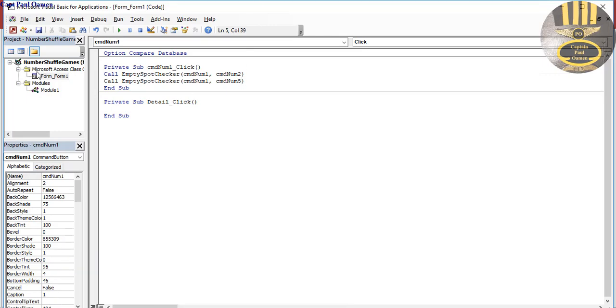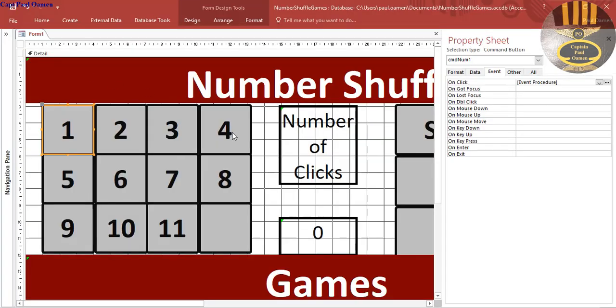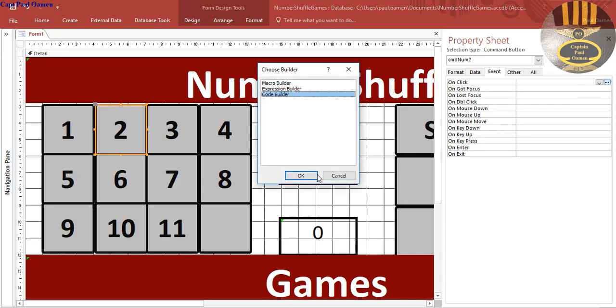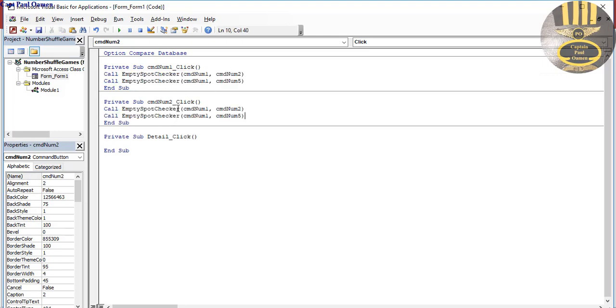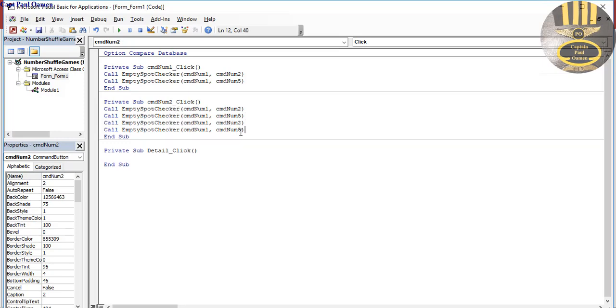Alright, let's go for button number 2. Now, select the form. Click on button 2 and drop that down. Select code builder inside button 2. The same thing now. We're going to copy this and just paste it in there and change it around. In the case of 2, we have 3 movements.